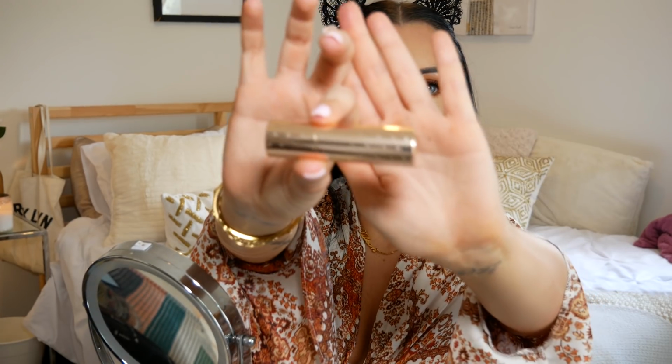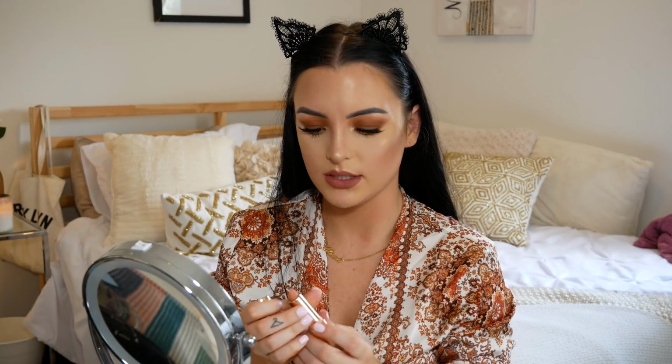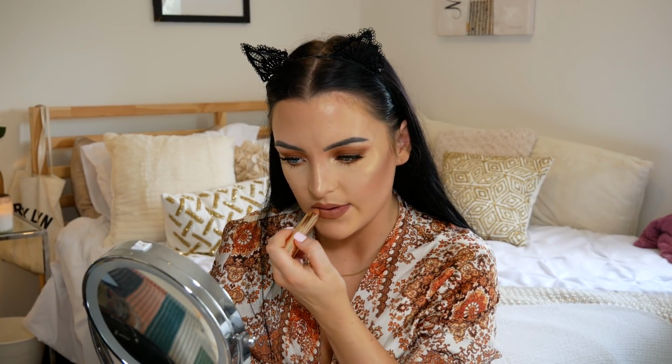I will be using Makeup Shayla ColourPop Collab Lippy in Quickie. This is a really good nude. It's different. It's not like a pinky nude. It's a nice, neutral nude.